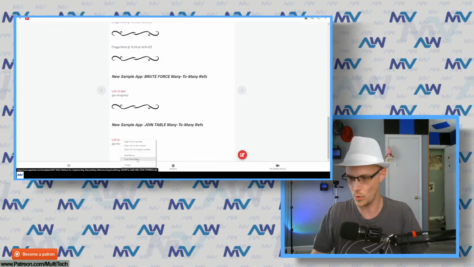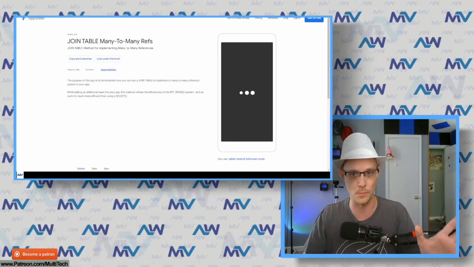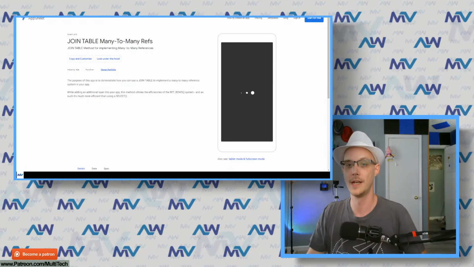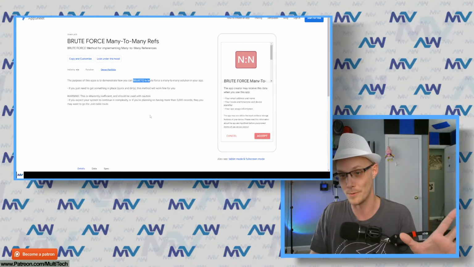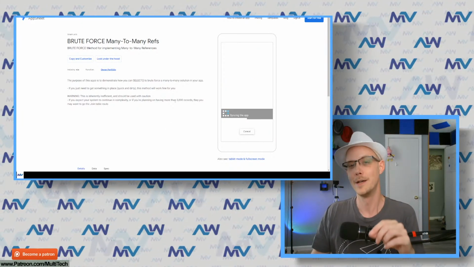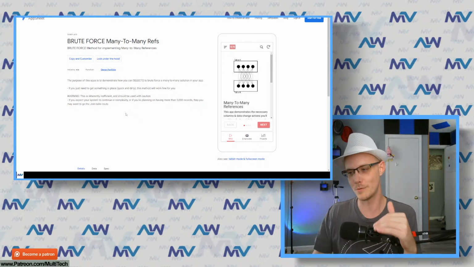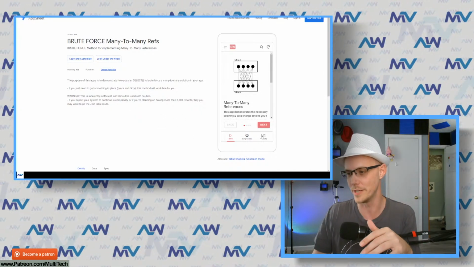Okay, so I've got two apps that I put out about how to handle many-to-many situations. Let me get both of them open. I have one for brute force because I know a lot of people like the simple one and done. The brute force way is the one that we're using select, right? This one works, but it's inefficient, it's quick and dirty. It works, but it's not my favorite method of doing this.